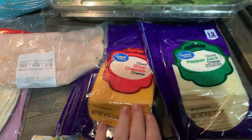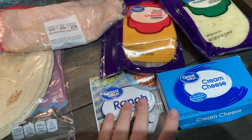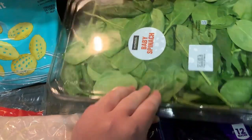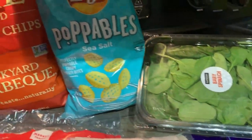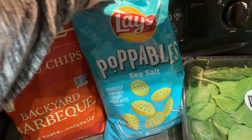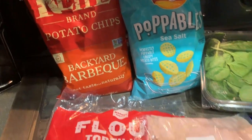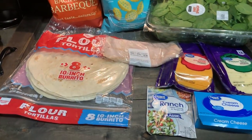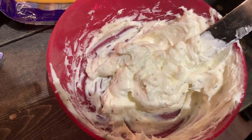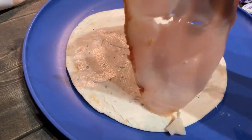If you haven't watched her, she's great — you need to. She made these wraps and they're super easy, super fast, really convenient, and great for lunches. Basically we've just taken some tortillas, some lunch meat, some cheese, and some veggies and popping it all together. We're having some popcorn bowls on the side with the kettle barbecue chips, which are delicious. You want to have some softened cream cheese and then you're adding some ranch inside of it, mixing it all up, and then spreading it on your tortilla as the dressing.